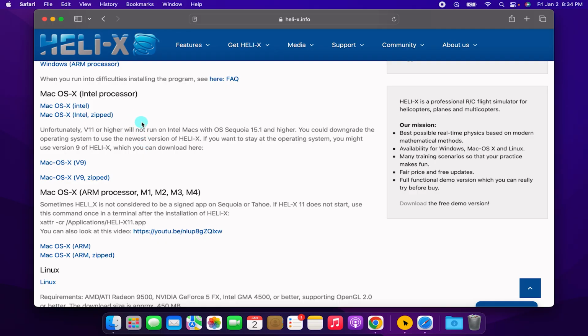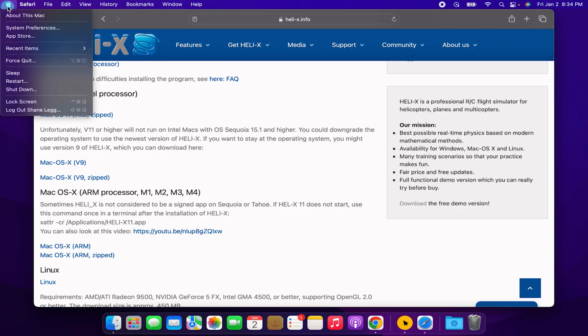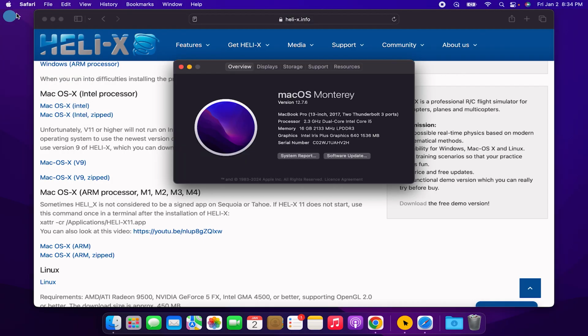In the case that you're looking at the download options and wondering what the difference is or which processor you have, let's quickly go over the two Mac options. Intel Macs are usually the older models. This is pre-2020. New Macs feature the Apple-designed ARM processor, also known as Apple Silicon. If you want to double check what processor and operating system you are running, go to the Apple menu, it's the upper left, and select About This Mac.